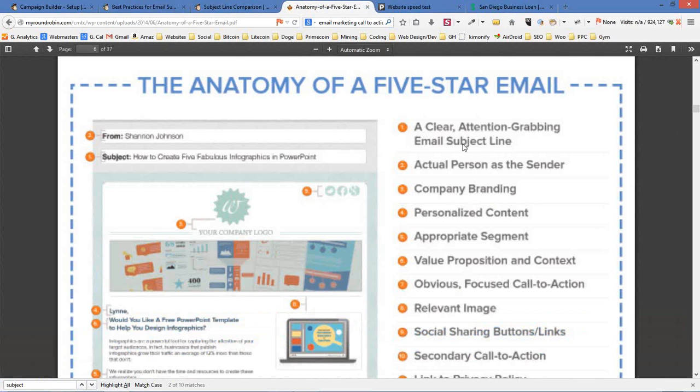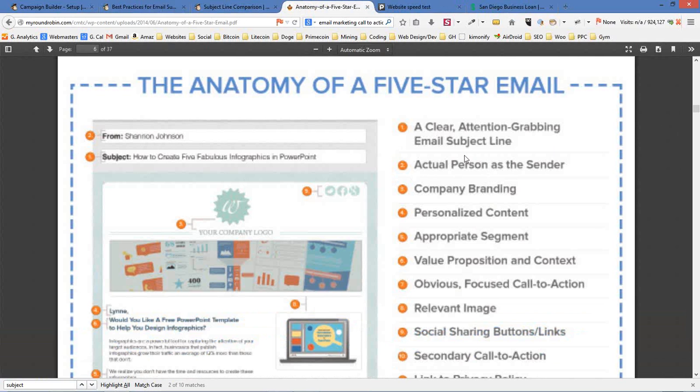We talked about the subject line a lot today: a clear, attention-grabbing email subject line. The second one is the from name, an actual person as the sender. So mine would be Justin from Iron Robin, or Justin Murray. Or you could actually use another employee that you work with. For example, there have been tests that show that women's names convert better.